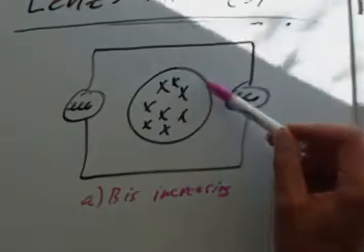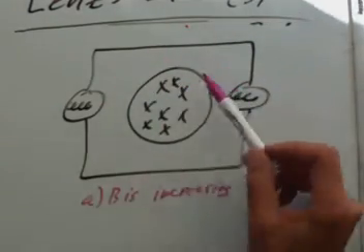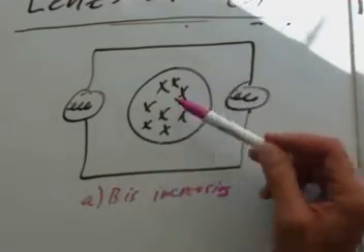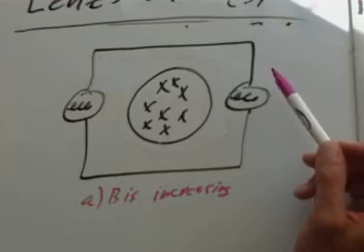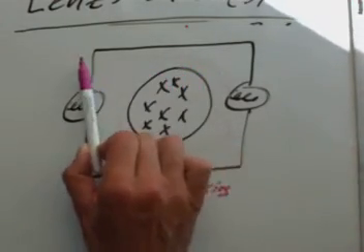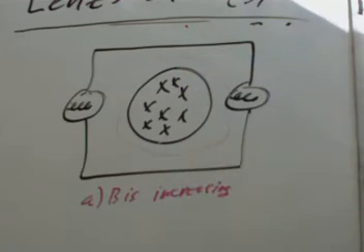So Lenz's law is going to kick in inside this loop here and say, even though this magnetic field doesn't fill the whole region here, it only fills the central region here, this loop here that contains the light bulbs is still witnessing a changing magnetic field. And again, it may not fill its whole area, but it fills some part of it, and that's enough to trigger Lenz's law.